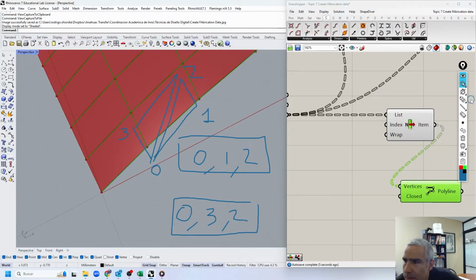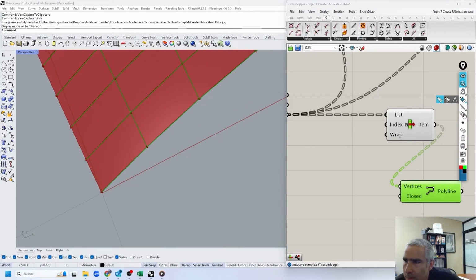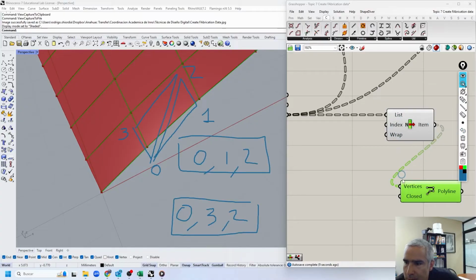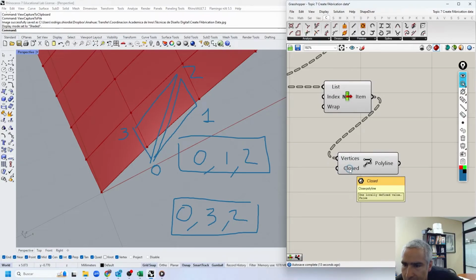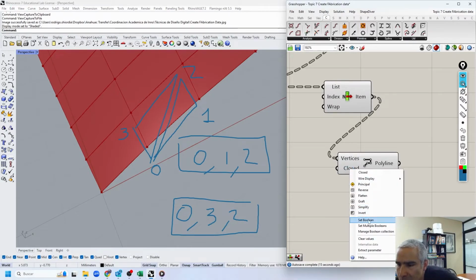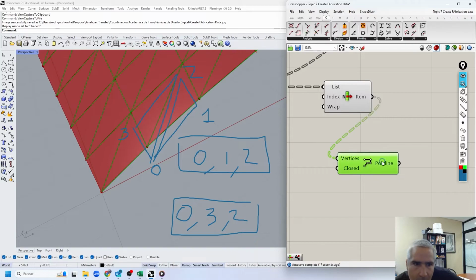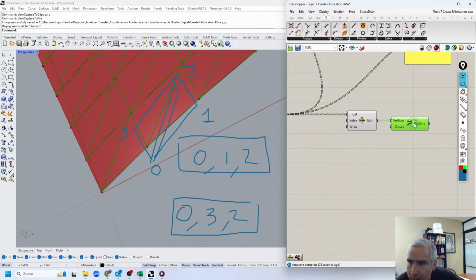And we can do a closed polyline. So we right click on closed, set Boolean to true, and that'll give us this triangle, as you can see right there.